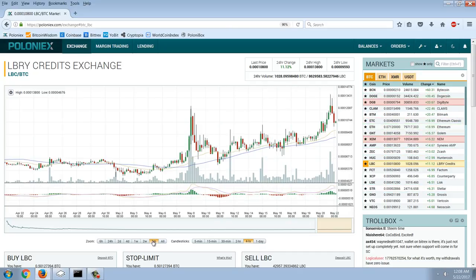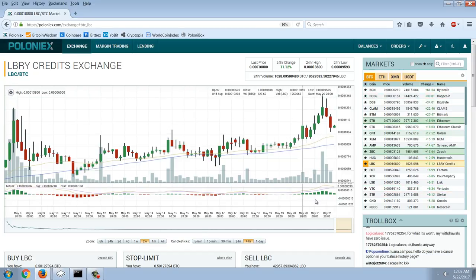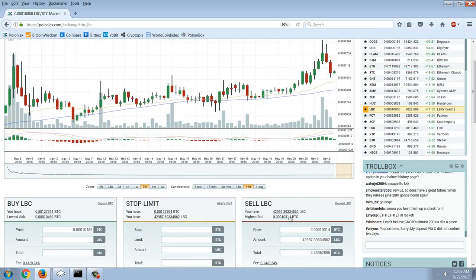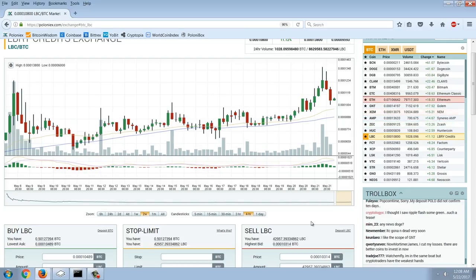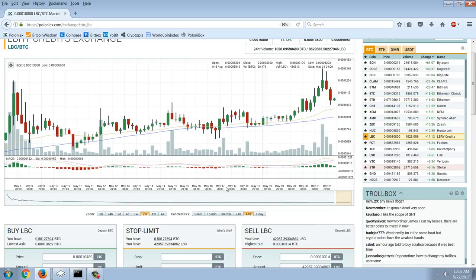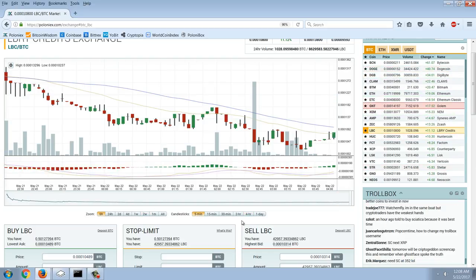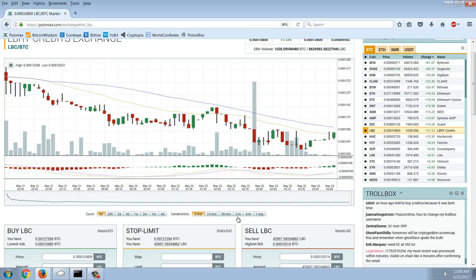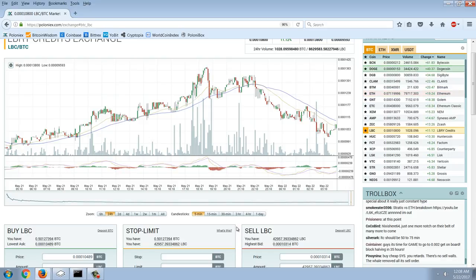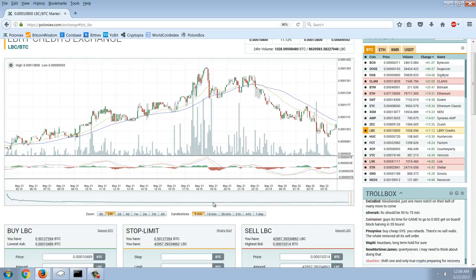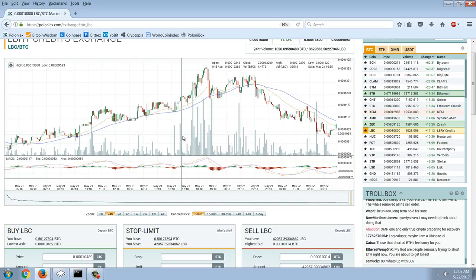So I did dump almost all of my LBRY coins here at the top, and I'm scaling back into a position. You can see I have about 42,000. I have about 4.4 Bitcoin worth. I expect to accumulate a lot more. But it was just too profitable of an opportunity in such a short amount of time to not take a big profit. So I am scaling back in here. I think this is probably going to be the bottom. I hope nobody got dumped on or got shaken out of their position because of that. Again, I'm looking at this for long term.